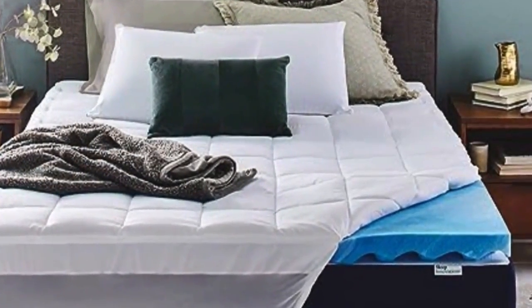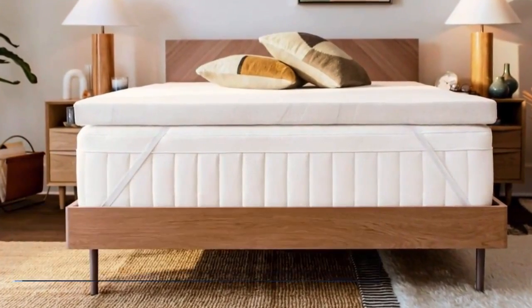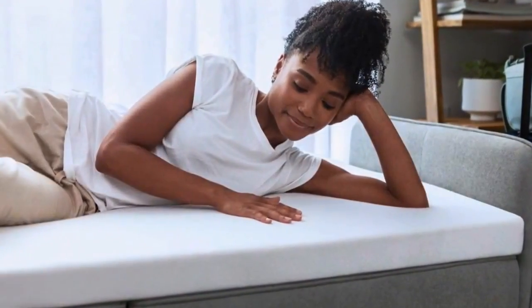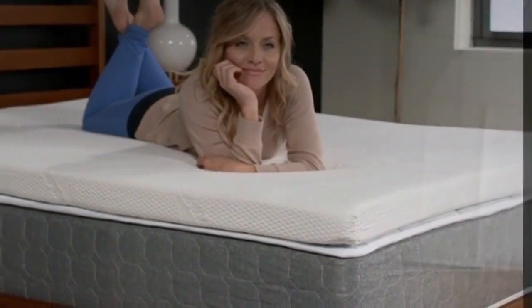Let's dive into the dreamy world of mattress toppers. Number 1 — who it's best for: people who want a long-term option for softening a too-firm but still supportive mattress, and like the enveloping feeling of memory foam. The topper is dense but soft, and less likely to bottom out under your body weight than cheaper or thinner memory foam toppers.